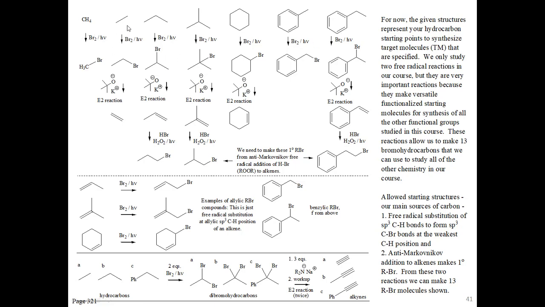Now the way we functionalize these guys to get going is we just use free radical substitution at sp3 CH. So that's bromine and light, puts on a bromine, also makes HBr, which we are ignoring. We only have one position here, but once we get to propane, we have 2 possibilities. Of course, this goes for the weaker CH bond, gives us the more substituted position right here.